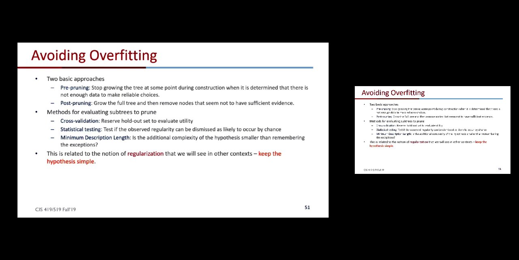So there's a trade-off between two goals. On one hand, you want to fit the data. On the other one, you don't want to fit it too well. And we have to be able to understand this trade-off. It's very related to a notion that maybe some of you have heard the name, the notion of regularization that we're going to use in other contexts later in the class. The bottom line is keep the hypothesis simple.